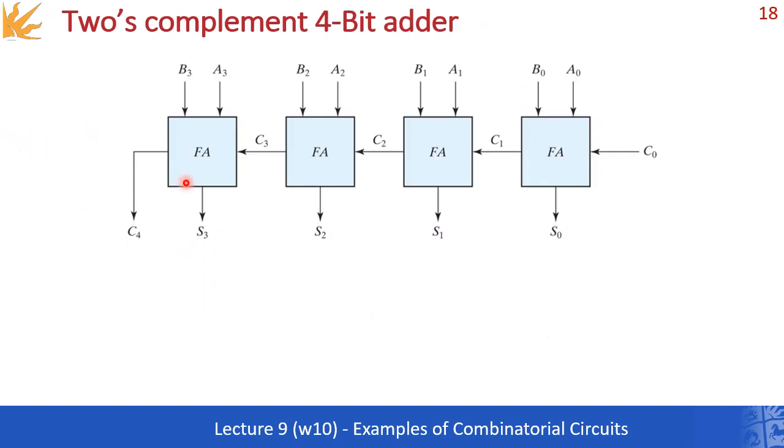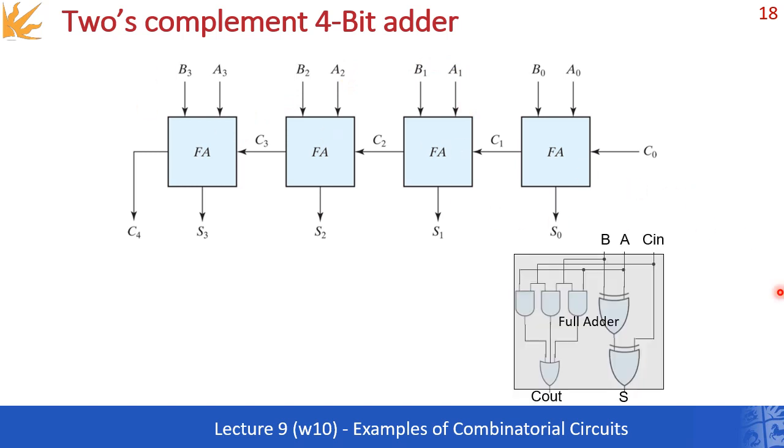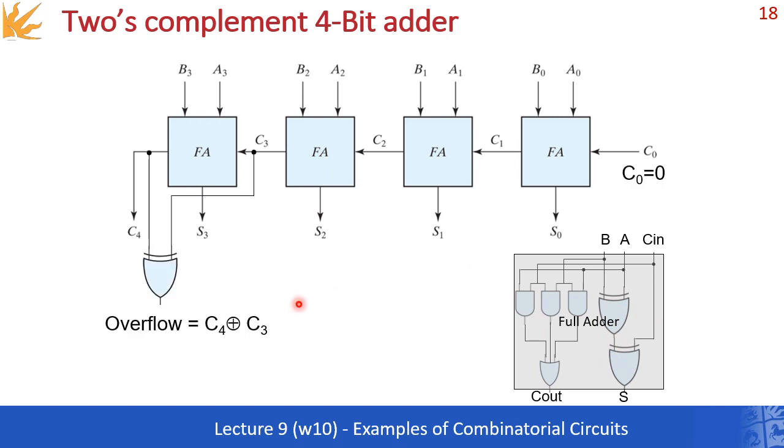Therefore, if we suppose this 2's complement 4-bit adder as our example, then each and every full adder in this chain will internally look like this. So this would be the part of the circuit for the carryout, and this would be the part of the circuit for the sum, which is composed of 2 XOR gates, as you know by now. And for the overflow at the end, as you've seen in the previous slide, you just need XOR being applied for carryout 4 and carryout 3.